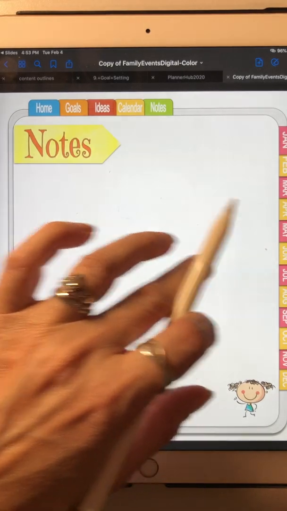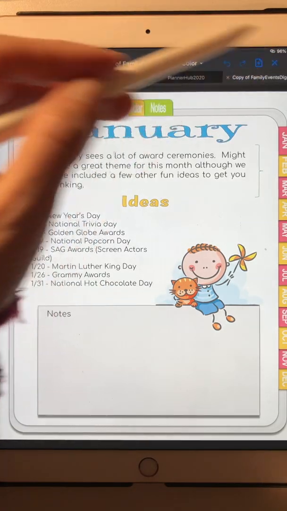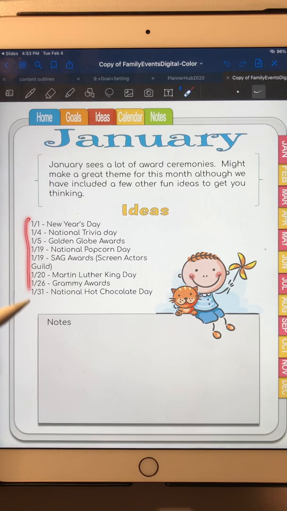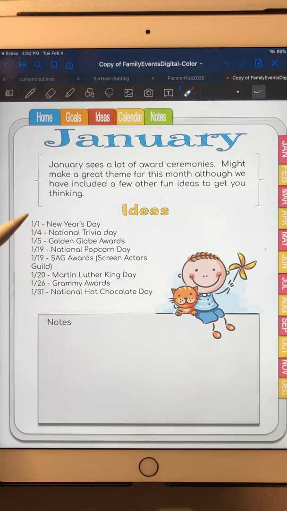So let's get into the months. So obviously 12 months, and again, I'm going to put my tool on. So I've given you kind of a sense of the month, so what might be going on, and then I've given you actual activities that are known for that month. So in January, here's some of the highlights. There's obviously a lot more, but these are some fun ones that you could build an event around.